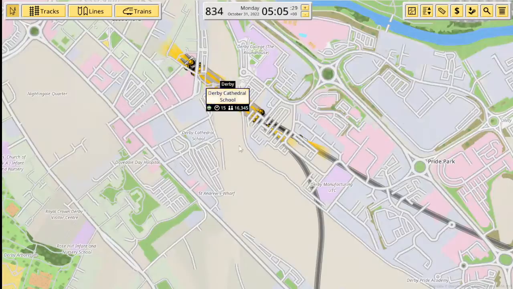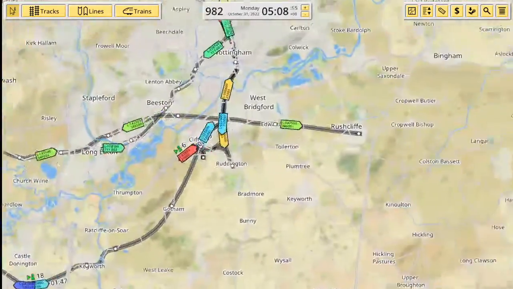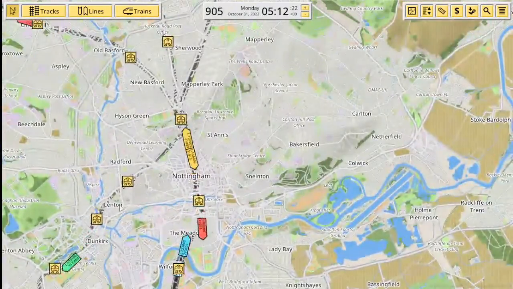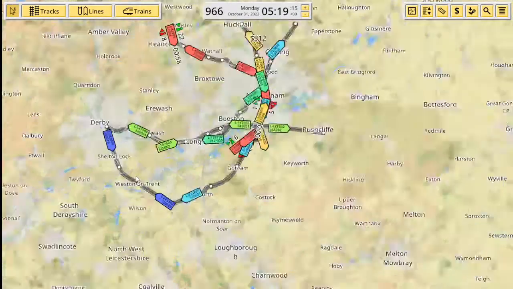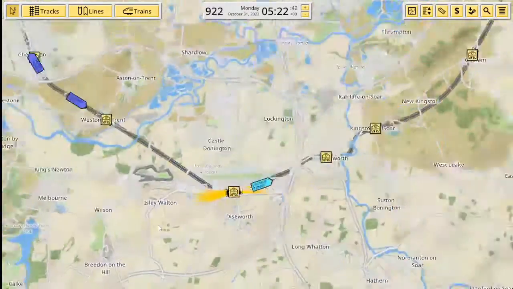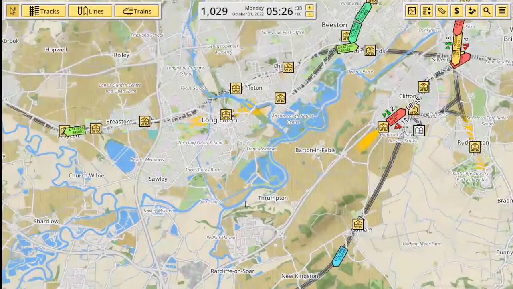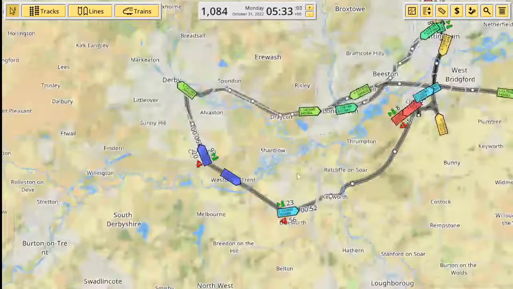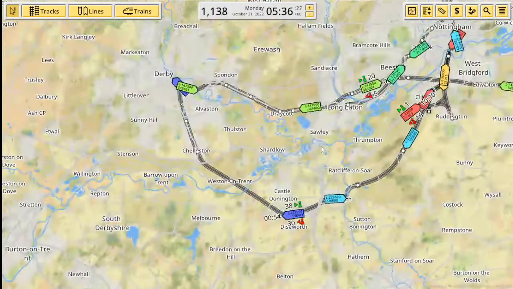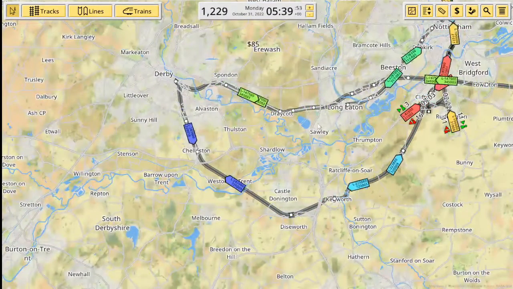I'm using mainline trains but underground trains for the short stubby Nottingham lines. Quite a lot of the lines are not short stubby Nottingham lines, so I'm using the National Rail ones. That line's been neglected, so what I could do is do one at East Midlands that connects on there.